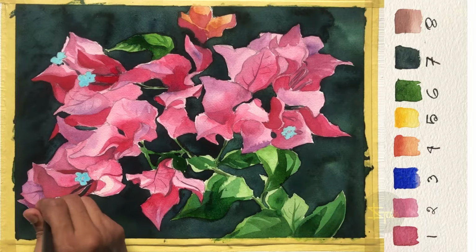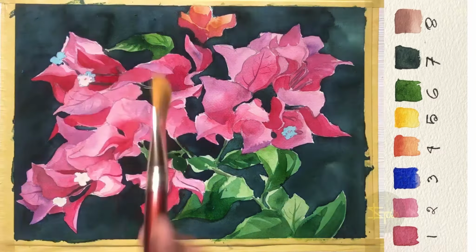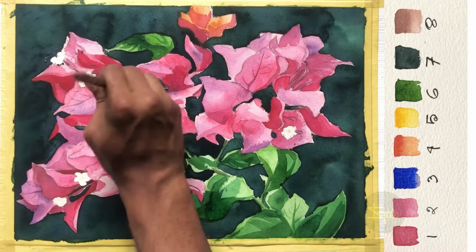Use an eraser or your finger, just rub on the masking fluid, it will be removed automatically, and use yellow on these little flowers.